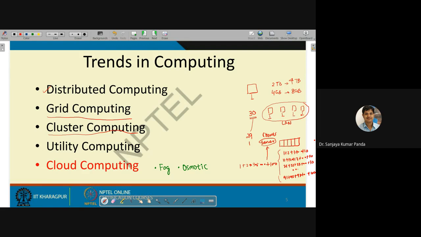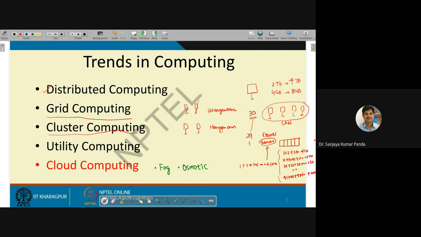In the cluster computing case, you will find similarity. In the grid computing case, you will find dissimilarity of the system. If two computer systems have the same configuration, the technical term is homogeneous computer systems, or homogeneous nodes. But when two computer systems have dissimilar configurations and do not have the same characteristics, we call them heterogeneous computer systems. In the real world, the systems are actually heterogeneous. They are not homogeneous, right?